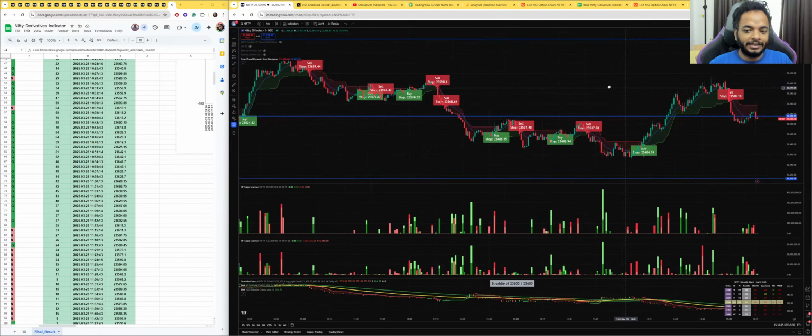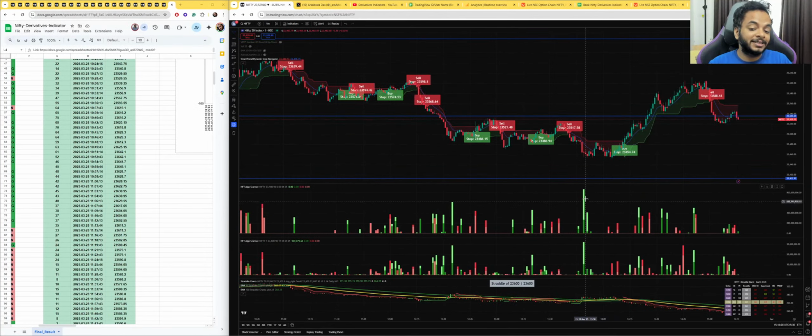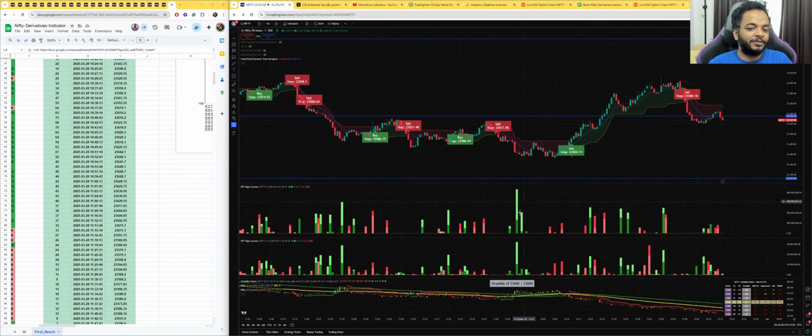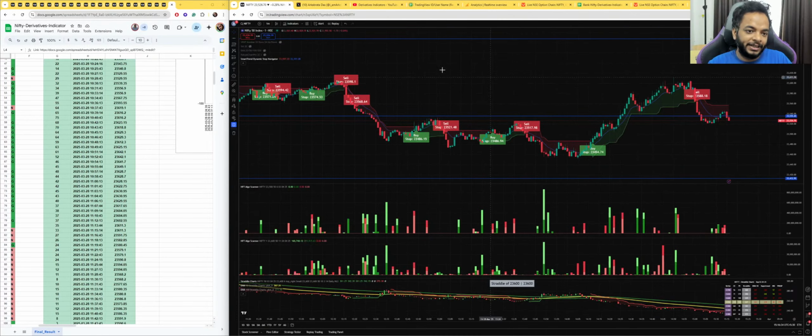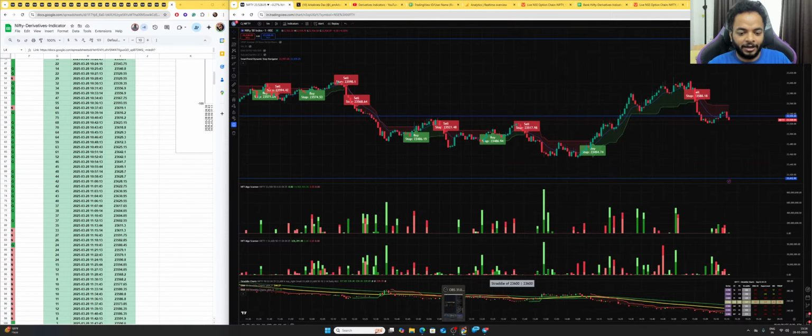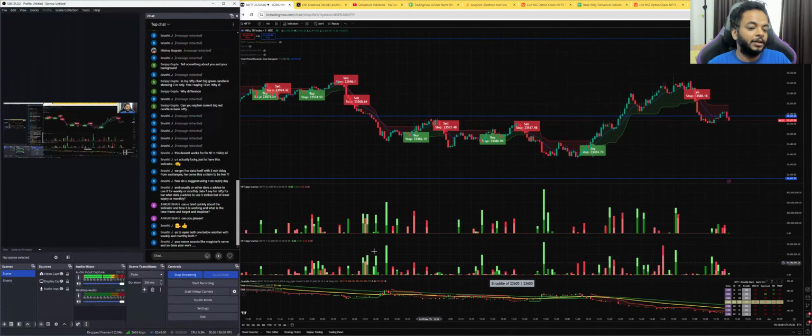Here also we saw 100 crore worth of put writing. We wait for the buying signal. Here the buying signal came from the smart trend and we ride it. So that's in gist. But do watch the whole live stream again, so that you learn with real examples. Real examples are the best learning one can do in the stock market.